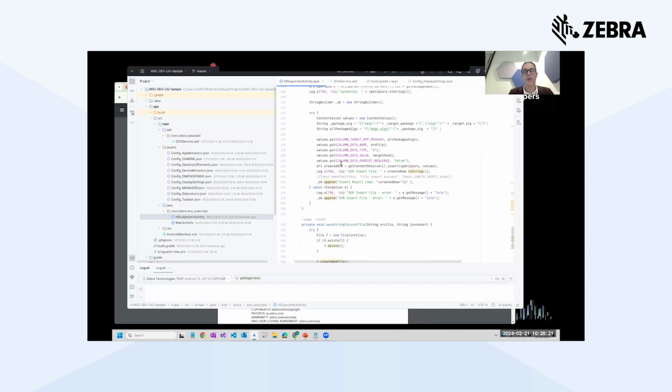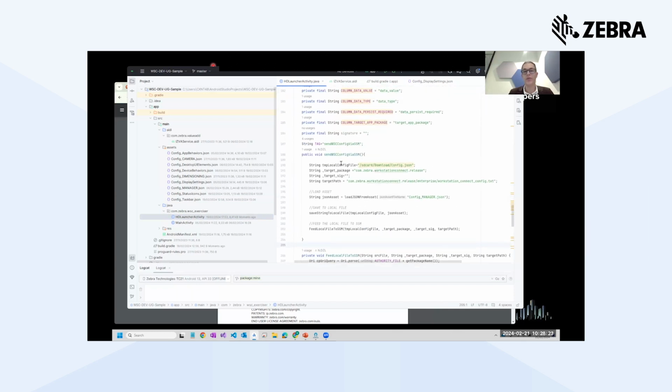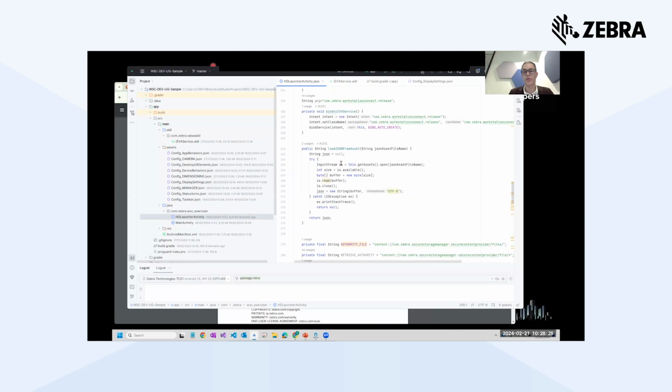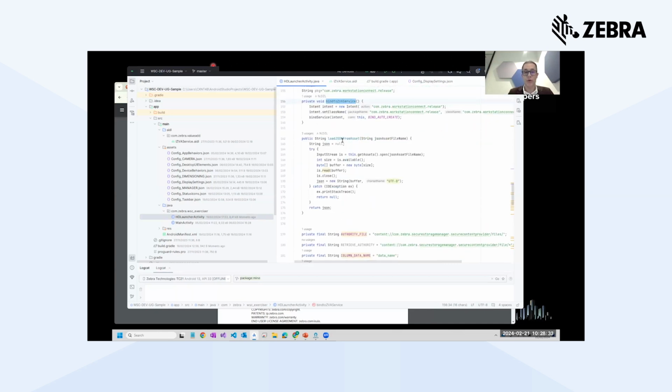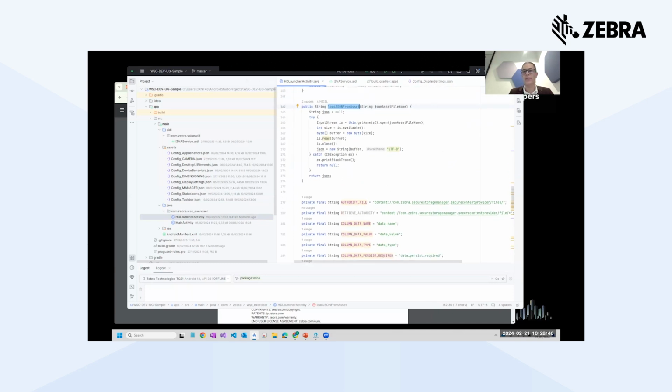For instance, it is sending the configuration in both ways that I'm showing here. So using the bind ZVA service, and sending the configuration in that way. It's also loading the configuration from the asset folder and so on, and applying.